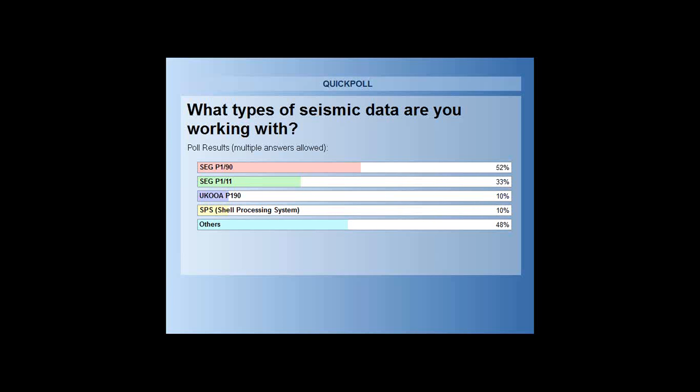I'm not very surprised that UKOOA and the SPS are putting in a kind of weak showing. There are some very slight nuances that are different between each of the ASCII types, so I'm going to cluster the ASCII types in as SEG P1, the UKOOA format, and the SPS format. There's a lot of similarities between those.